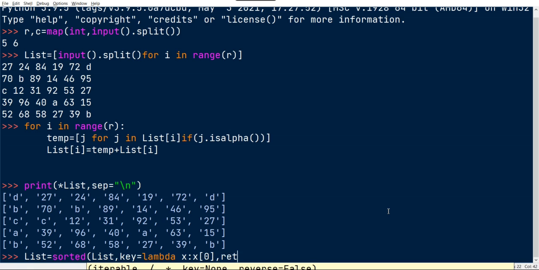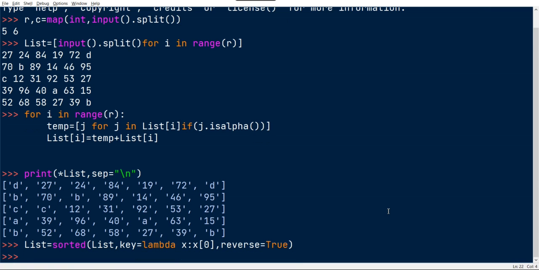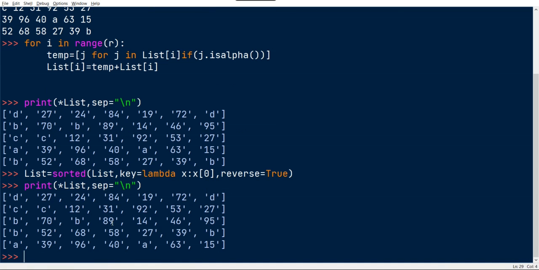And then reverse equals true, because first I am going to sort these values in descending order. Here all the values are sorted and the occurrence is also sorted.